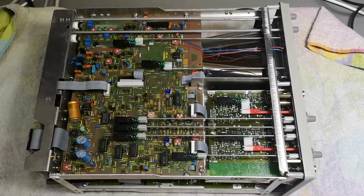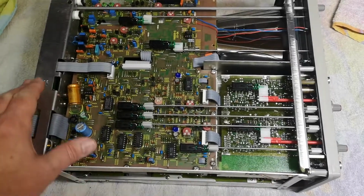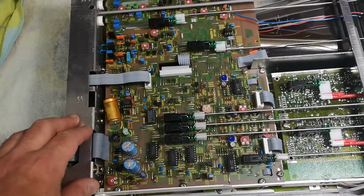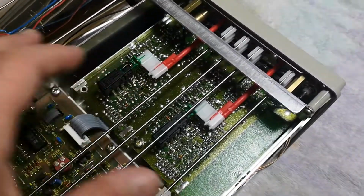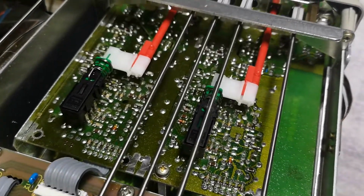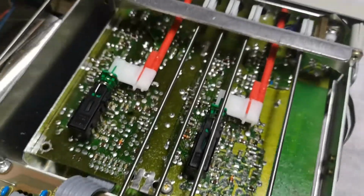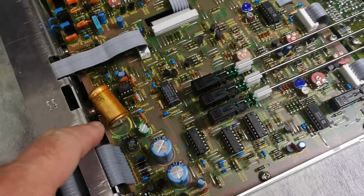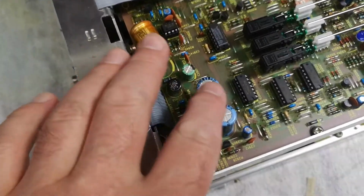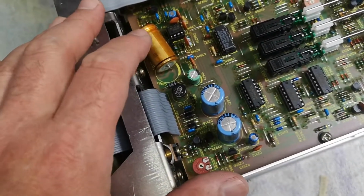So now we're inside the scope, and the bottom main PCB is a single layer PCB, just like almost all of the Hameg scopes that I've seen, and everything here looks very much like normal input amplifiers. That is a 2-layer PCB, and now it's full of SMD components as well. So that is a lot more modern design. I don't know exactly what they're doing with this capacitor. It was supposed to be standing up, but like this. Maybe they needed a little bit more or something like that. Or maybe this is a later repair, I don't know.